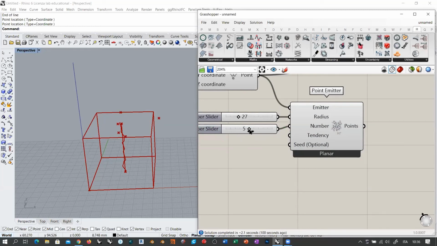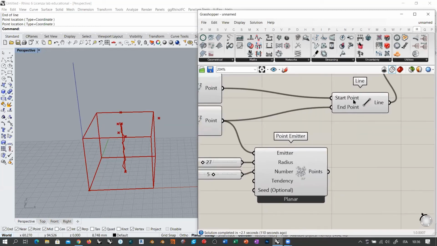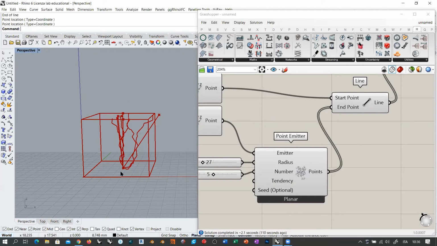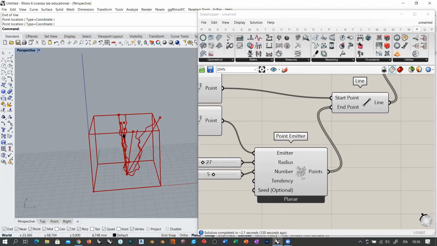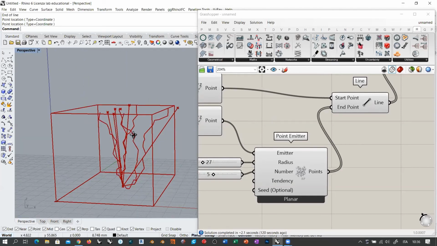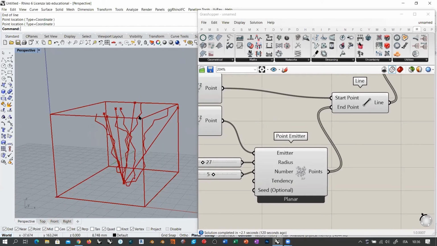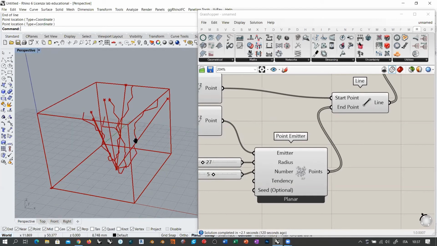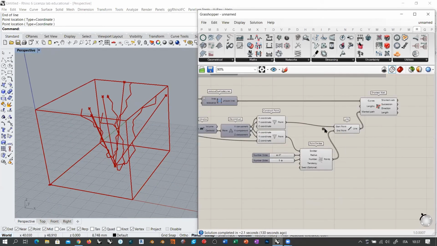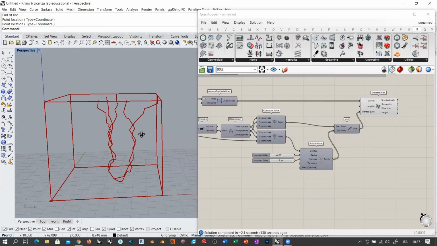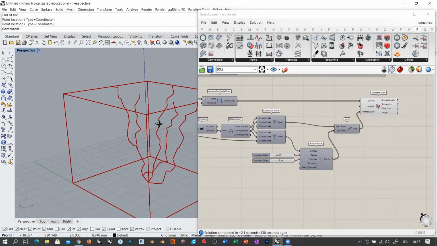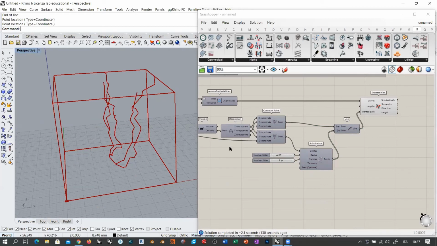So what I'm interested in now is connecting the base point with each of these points here. So creating this system of lines. They all start from the same point, but they reach different points at the higher height, well, at the top of this box. And so basically what I'm getting are these kind of random paths or shortest walk inside this box.